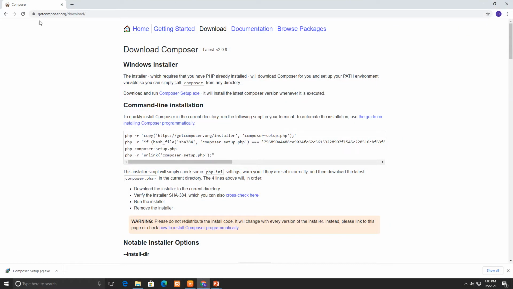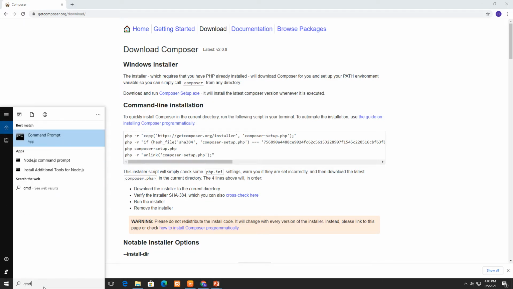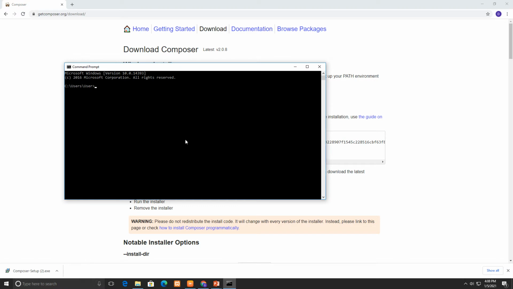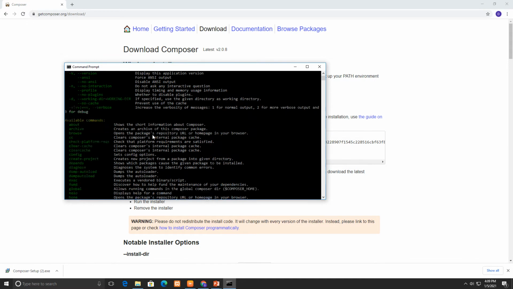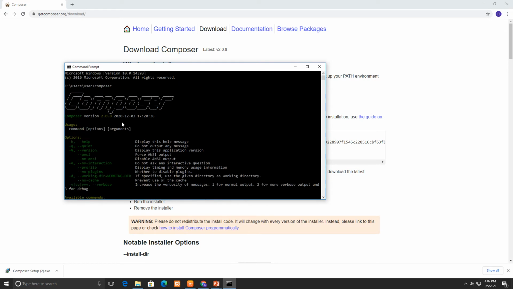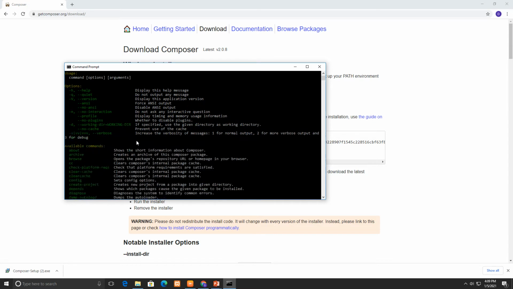To do so, we head on to the getcomposer.org/download website and download the latest version of Composer, which I've actually already downloaded. So you download yours and run it. After installation, you check if Composer is installed by typing composer on the CMD. If it brings out dependencies like this, that shows that yes, you are ready to go. You see I have Composer at 2.0.8, and if yours is higher than mine or is quite similar, it is still accepted, so it's welcomed.